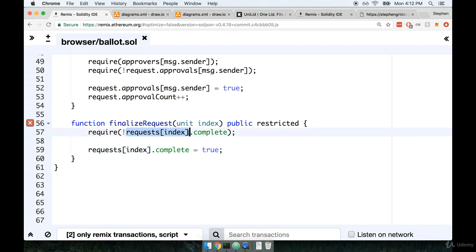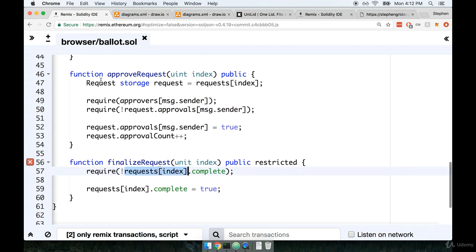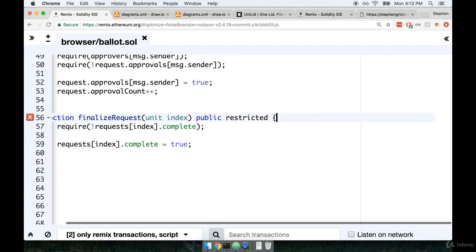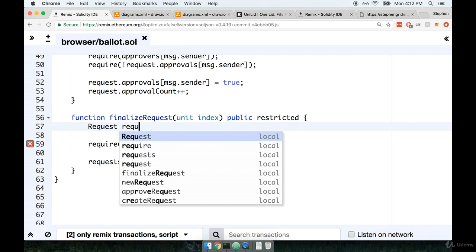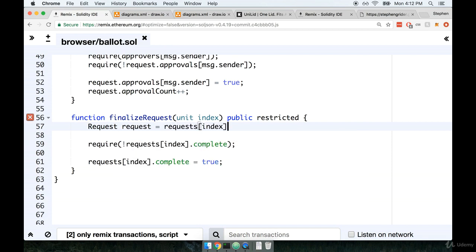Already, we're seeing that we are reaching into the request mapping several times here. So again, I think that we'll create another local variable just like we did before. So right underneath the top of the function, I'll add on request equals requests at index. Don't forget to also add in the storage keyword right here, because we want to specifically say that this is a variable that should be looking at the same copy of the request that already exists inside of storage. One other thing, just as a quick reminder, remember that the capital R right here specifies that we are about to create a variable that is going to refer to a request struct.